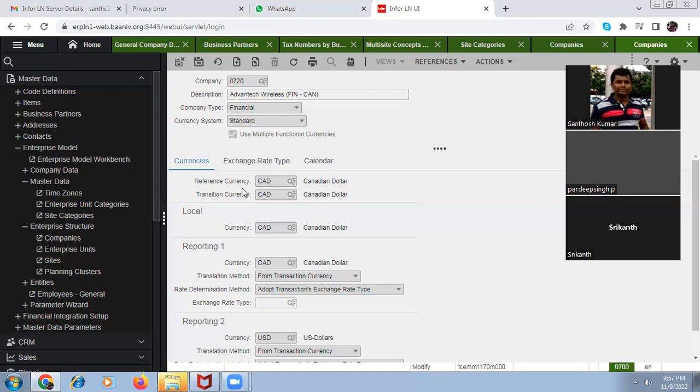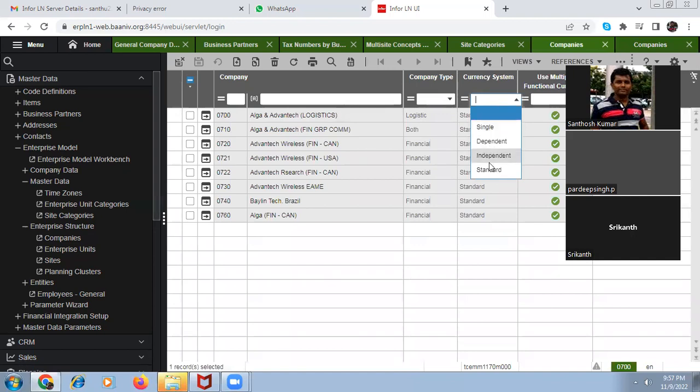And the currency reference system you are asking about is dependent, independent, standard, and the other one is single. What are their uses, in which case we use single, and in which case we use dependent or independent, and what is the difference, I can explain tomorrow, because if I start it, it definitely takes 20 to 30 minutes. Uma was missing here now, but she will get some doubts tomorrow too, and we are getting our time at 10 o'clock, so I can explain that tomorrow. But these are the four currency systems we can use in LN.